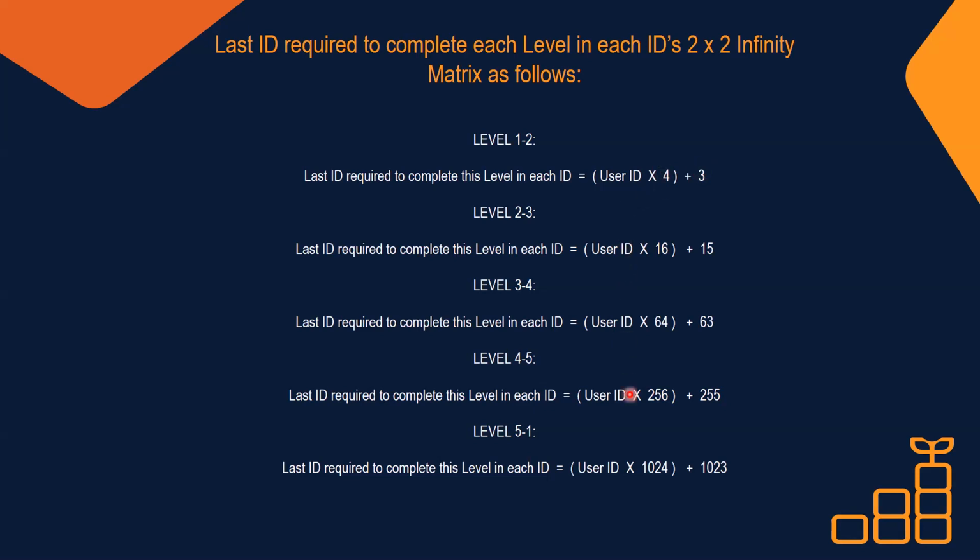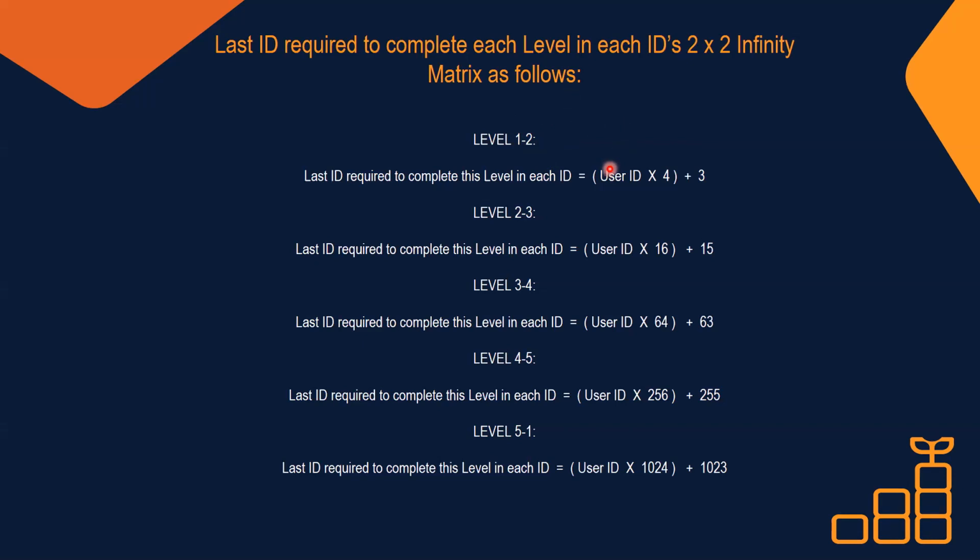You can do the calculation by yourself. We were trying to make it the simplest way for people to calculate. This is the last ID required to complete each level. As per the name, it means when ID 803 registers, only registers, you don't need him under you whatsoever. The system will push it under you and will lift ID 200 from level 1 to 2.